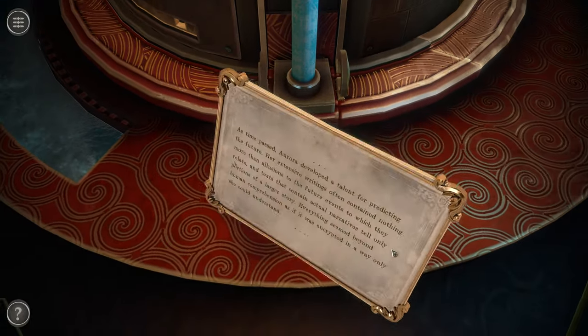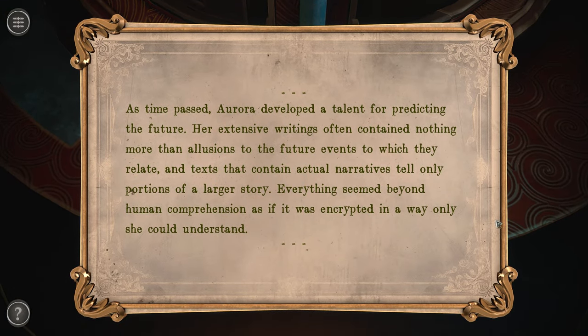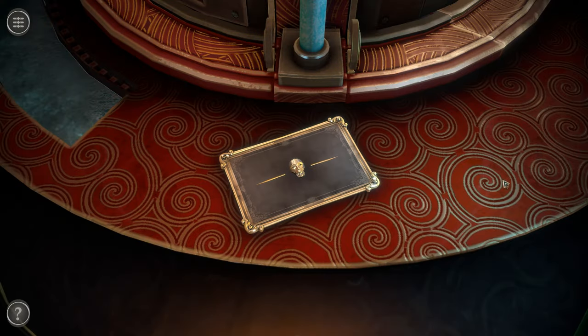Another card. As time passed, Aurora developed a talent for predicting the future. Her extensive writings often contained nothing more than allusions to the future events to which they relate. And texts that contain actual narratives tell only portions of a larger story. Everything seemed beyond human comprehension, as if it was encrypted in a way only she could understand.